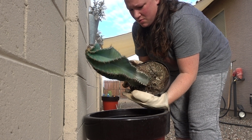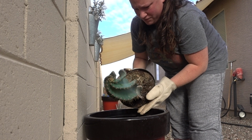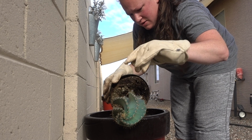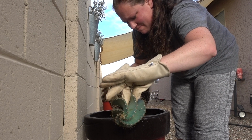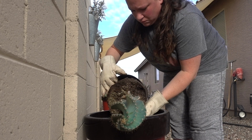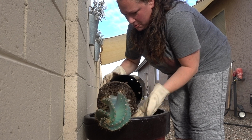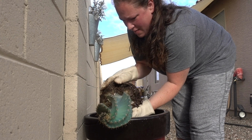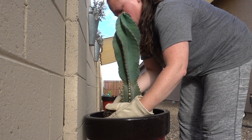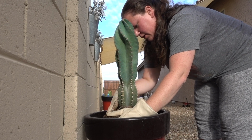I don't want to use the tongs because I don't want to mess up the cactus. Like, I don't want to nick it, you know. It's coming slowly but surely. Oh, it's root bound. Look at that. Can you see it? Ooh, don't poke me. Loosen it up a little bit here.